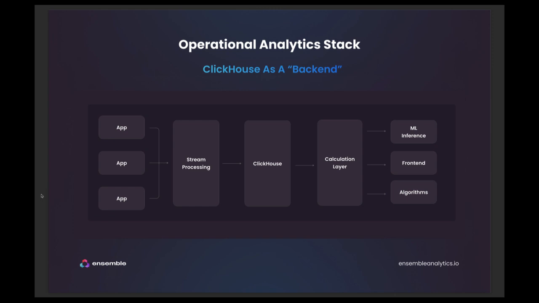So if we want to incorporate machine learning into our products and we have to pick up data at runtime, we can ping back into ClickHouse and get that nice and quickly. And also for algorithms, for alerting or automatically closing accounts and stuff like that, ClickHouse is great and scalable for those use cases.